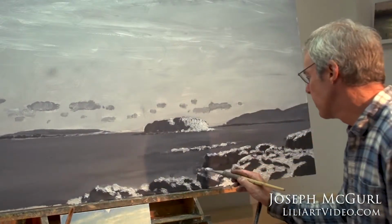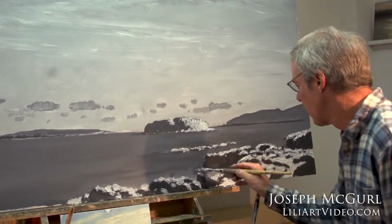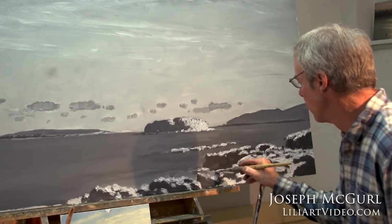I'm going to put a little texture here in the shoreline where the wave is hitting the rock, or a little swell is hitting the rock, and maybe breaking just a little bit.